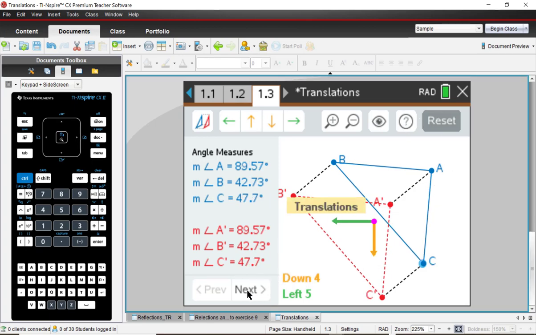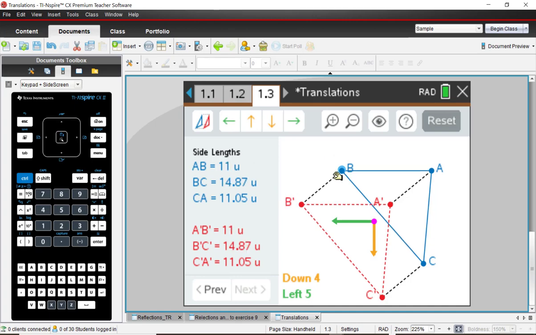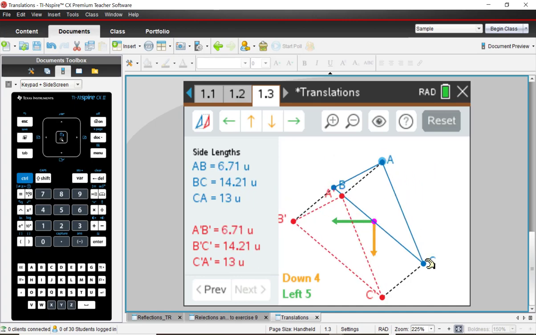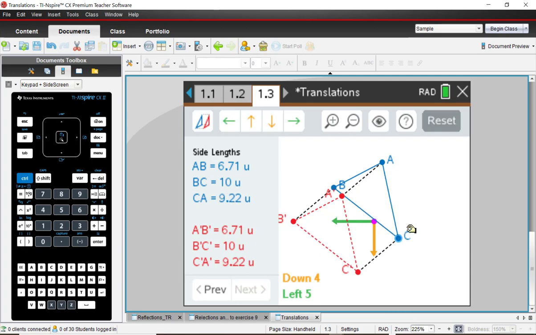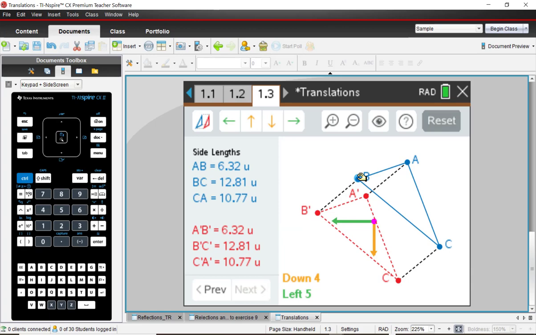You'll notice we also have a next here, so I'm going to go ahead and click on next. And if you're doing this with me, I invite you to do so as well. It's giving us the lengths of the sides of the blue triangle and the sides of the red triangle, and I'm sure you can see the relationship there. But again, we'd like to investigate more triangles than just those 2. And it seems no matter how I pull it, well, that's your conjecture.